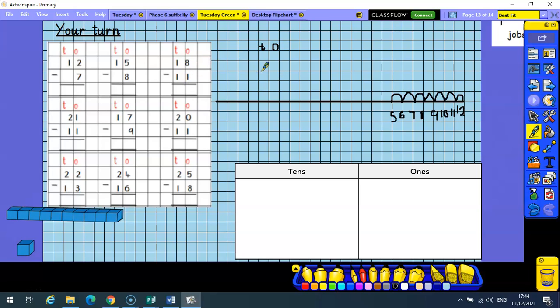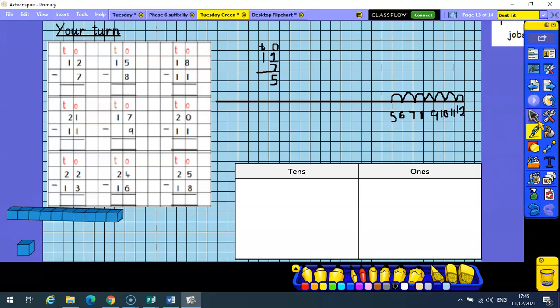We don't do our working out on our sheet, remember? No. We write it out very neatly in our book. So we would need to do 12 take away 7. But because I've worked it out on my number line, I actually know that the answer is 5, don't I? Because I'm a superstar, and so are you.